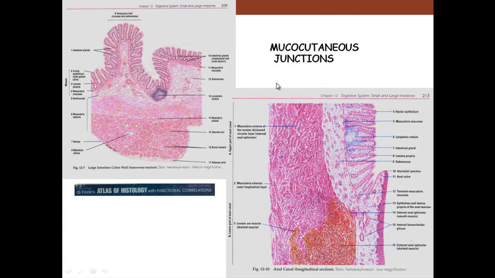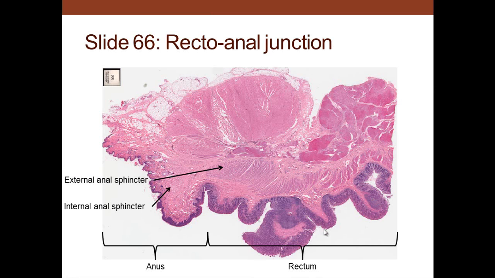And then that brings us next to the mucocutaneous junction, where you go from the rectum to the anus, where you have stratified squamous epithelium again, and you have a sphincter located with that. Here we can see the external sphincter, internal sphincter, and we can see the anus and the rectum. So this is simple columnar epithelium with absorptive and goblet cells, and all of a sudden you abruptly change to stratified squamous epithelium that we see in the transition right there between these two.